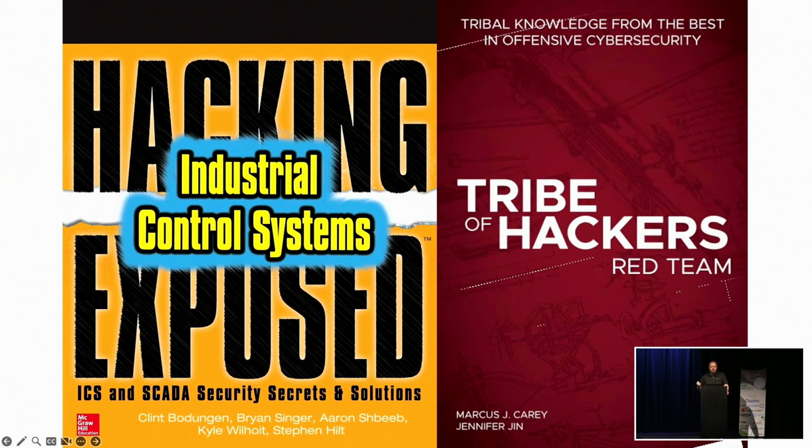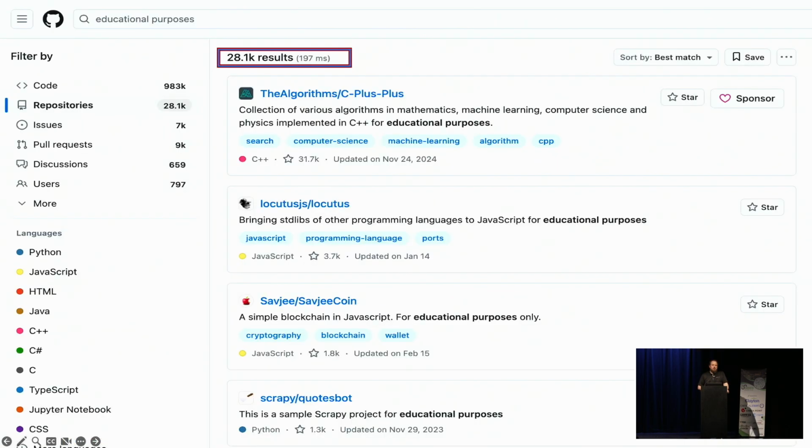But what I've noticed recently is that there's an uptake in criminals and nation states using open source tools to attack targets around the world. One of the things when you're trying to find red teaming tools, people really love to put this phrase up here on GitHub. I searched for "educational purposes." People feel like that's their get out of jail free card.